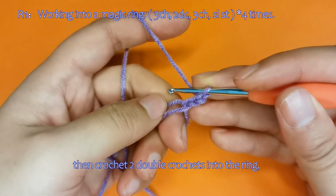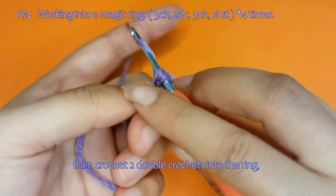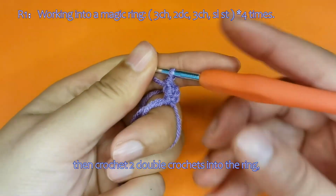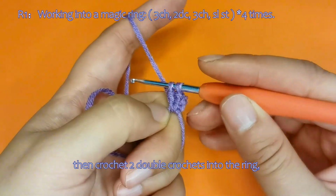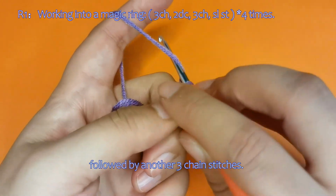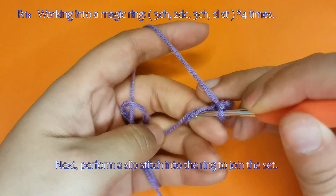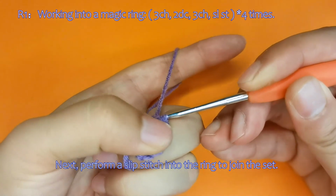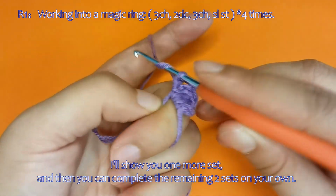Then crochet 2 double crochets into the ring. Followed by another 3 chain stitches. Next, perform a slip stitch into the ring to join the set. I'll show you one more set, and then you can complete the remaining 2 sets on your own.